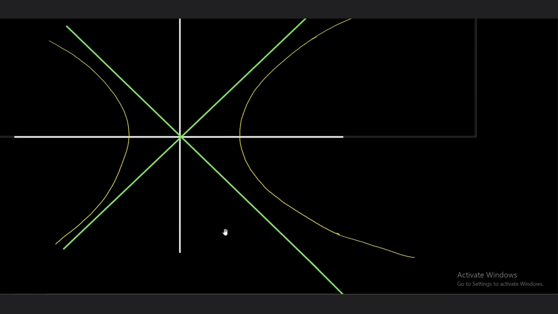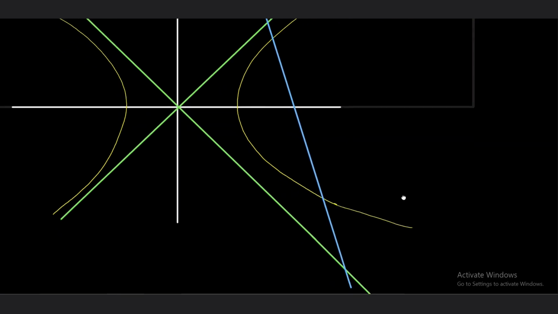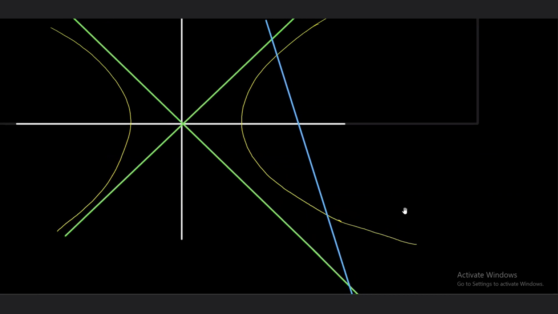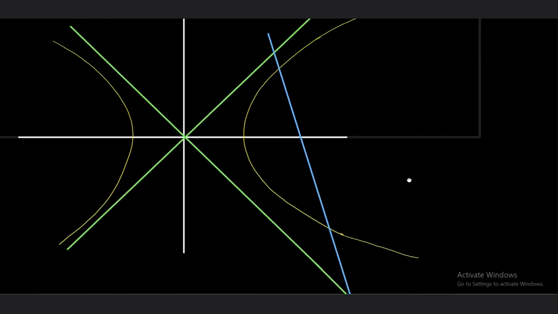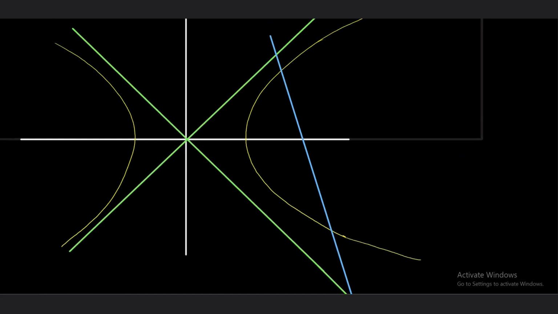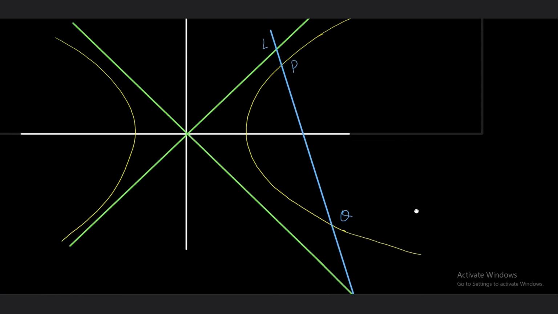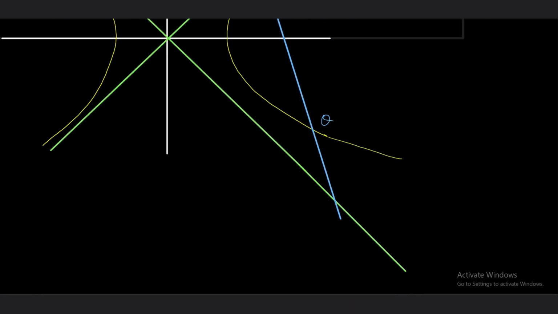चलिए, अभी हम बनाते हैं इसकी एक chord. So the chord I'm going to trace now. Let this be the chord. See, I have taken its point of intersection with both the asymptotes. So I'm just going to write down all the points that they have given. They have given me this point as L, this point is P, this is Q, and the other point of intersection I'm going to take here is T. इसे T ले लिया.